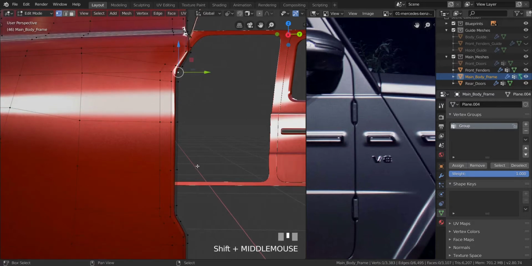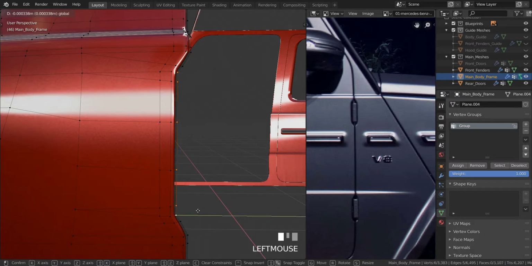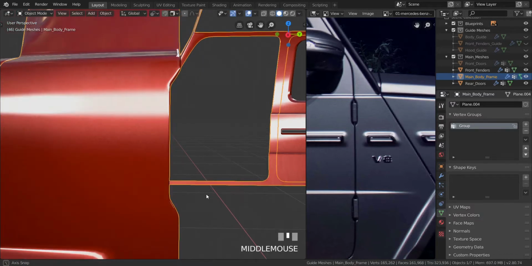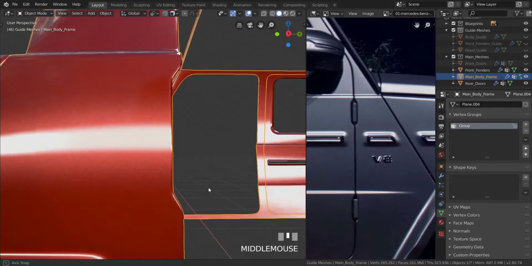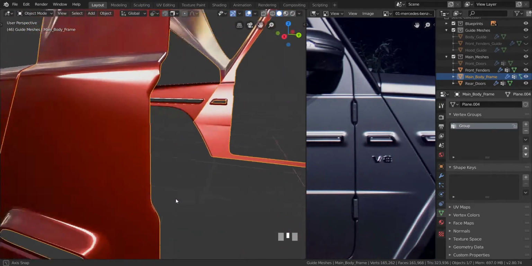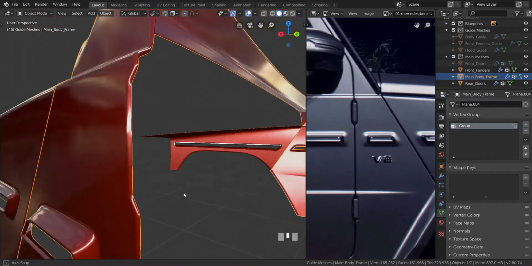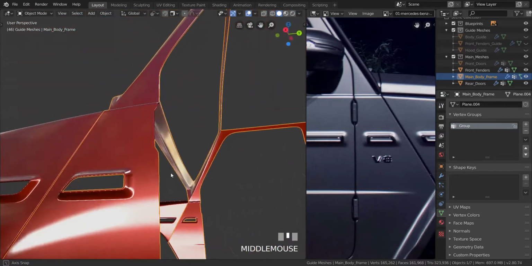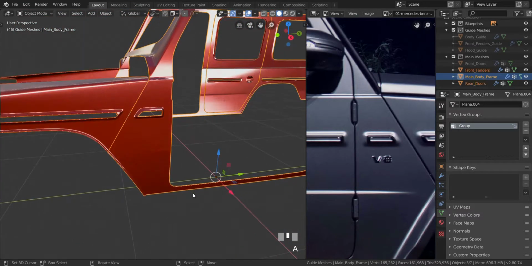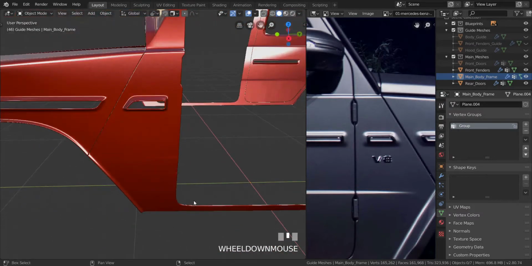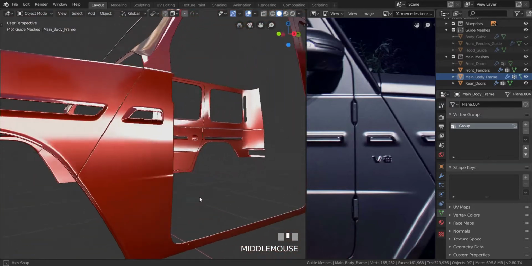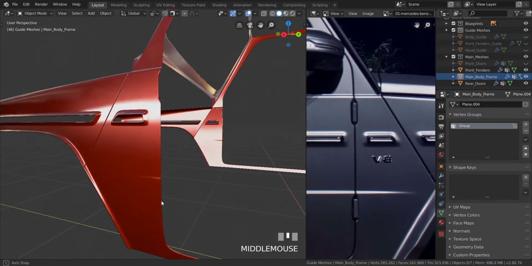Let me pull these in a little bit more. It seems they are way too out. So let's pull them in just a little bit more, like that. Yeah. So that is looking good. That deals with the first one very nicely. Yeah, that is looking good.